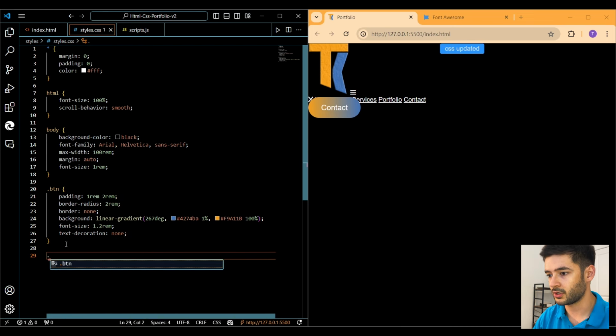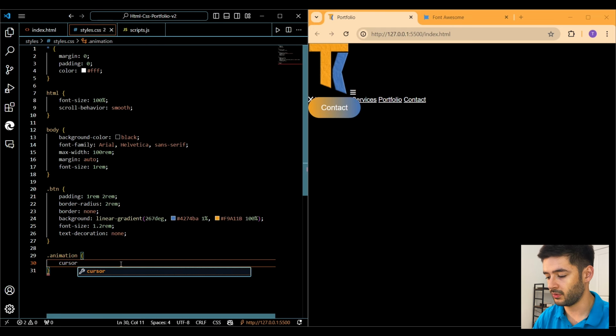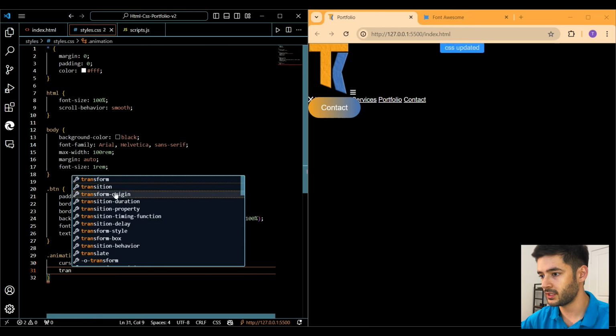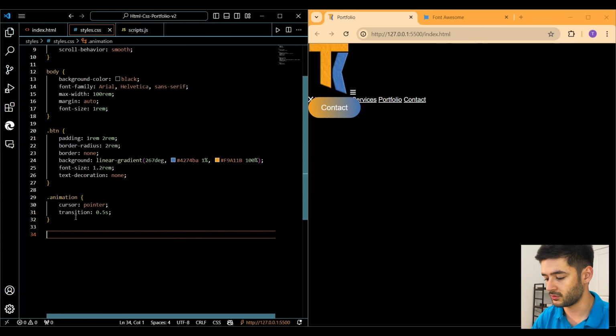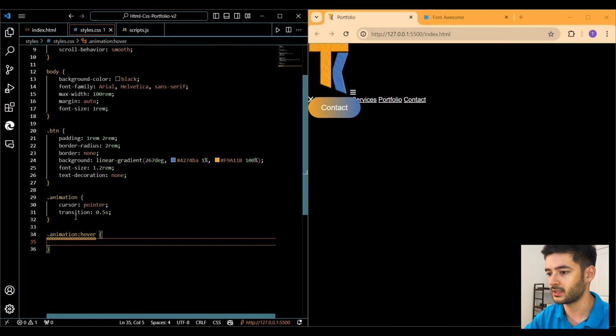Now I want to target our animation class, make our cursor a pointer, change our transition to 0.5 seconds, and then below this, I also want to target my animation class again, but I only want these styles to happen when I hover over the elements with this class.